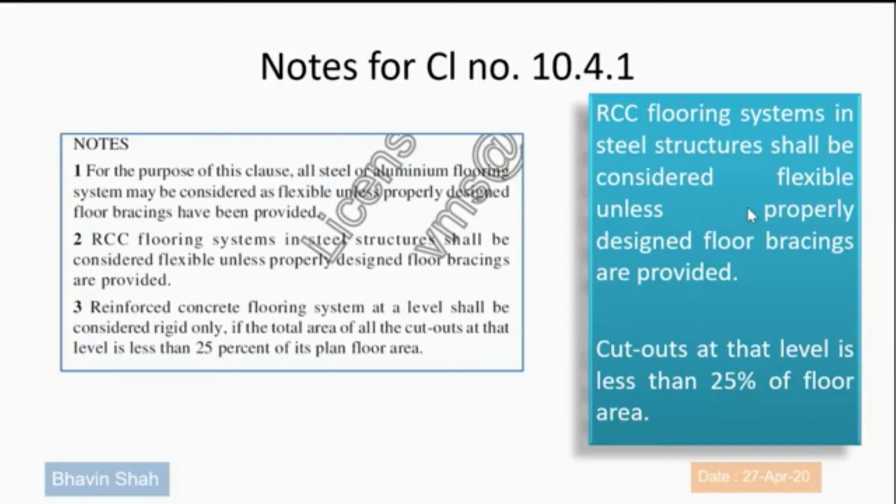If you refer to clause number 10.4.1 of the code, it is said that we can consider the plan bracing, or say we can consider the RCC flooring, as a rigid system only in the case where properly designed floor bracings are provided. Secondly, it is also said that the cutouts at that level should be less than 25%.